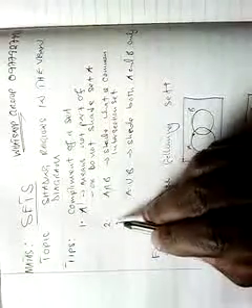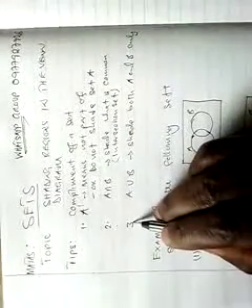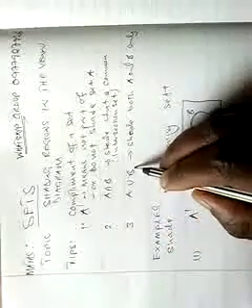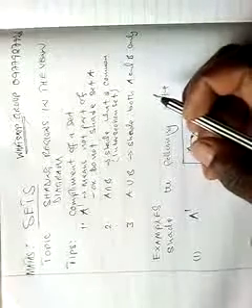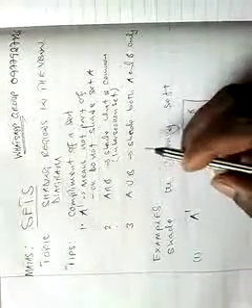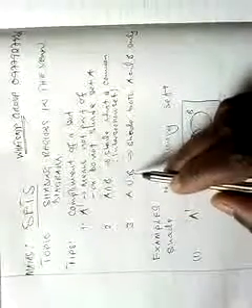Then tip number two, A intersect B, shade what is common. What is common is called the intersection set. Then tip number three, A union B, shade both A and B only. So you shouldn't shade the universal set. You shade everything of A and everything of B. So let us look at some of the examples.